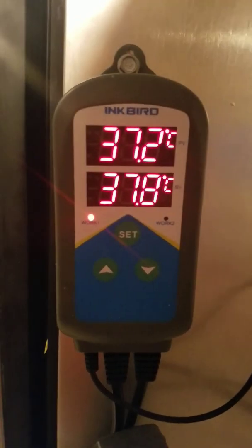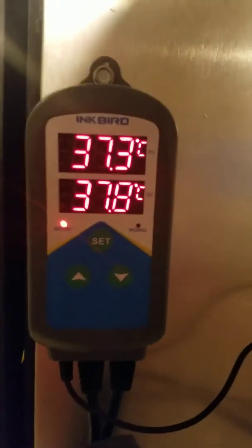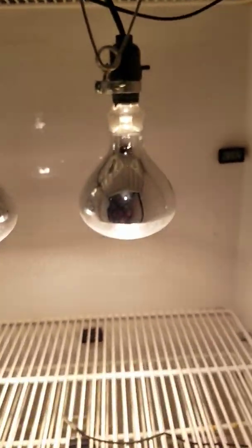It's going to get back up to 37.8 and pop off again. I'm also checking which shelf would be better — that one's reading 96.6°F. I'm trying to get the humidity right; I've got some little temp and humidity sensors and a little bit of water to monitor that. I don't have automatic egg turners — I'm going to turn them by hand since I'm not doing too many at a time.